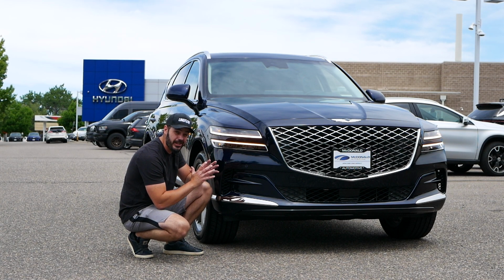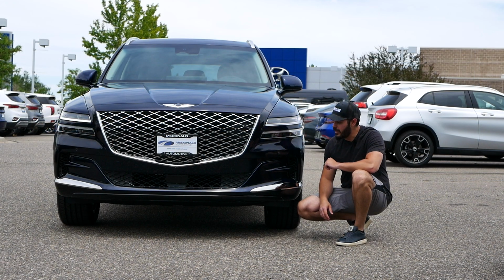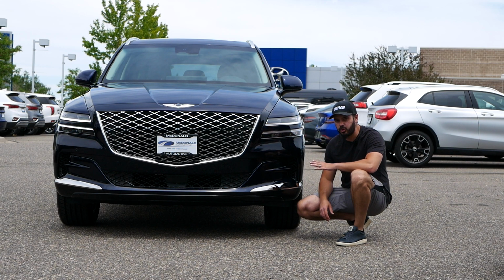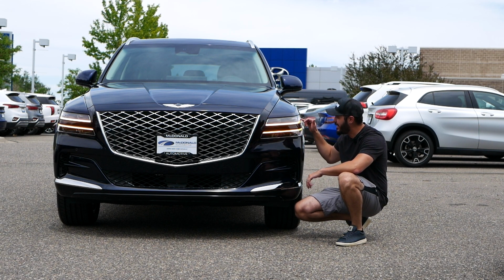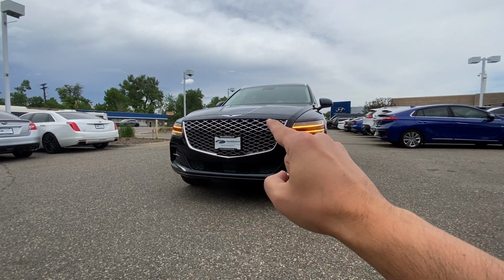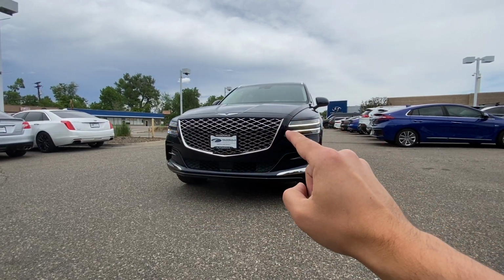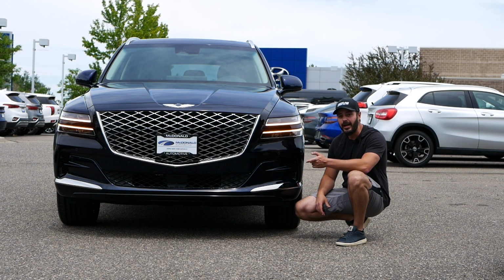However, there are a couple of things in the lower section that, even though it looks so good, there's just one line that I would love to redesign on this car. Before we jump into the redesign here and the tiny little tweak that I want to do to this car, just have a look at these gorgeous headlights with the two-line design that Genesis is nailing on every single model right now. So these graphics actually continue into the side, in the side indicator, which you're gonna have a look at when we look at the side view, and of course also in the rear end.